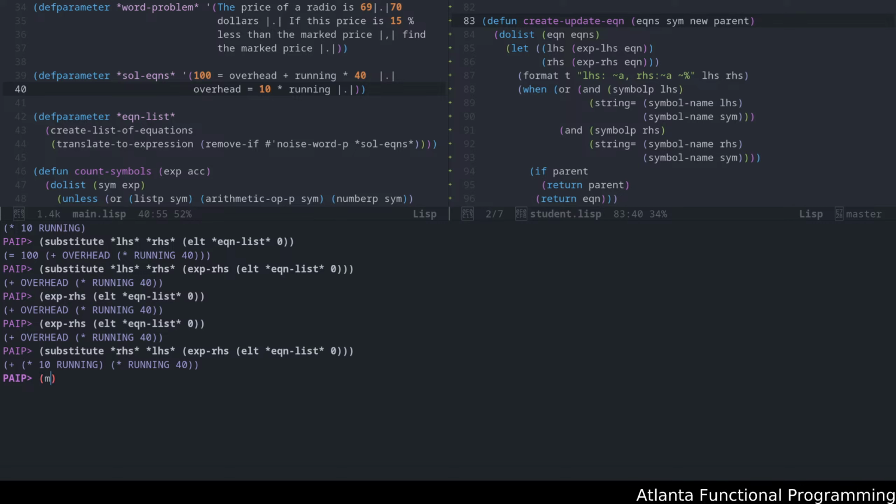make mkexp, exp op of elt eqn list 0. So that's the, actually LHS is first.